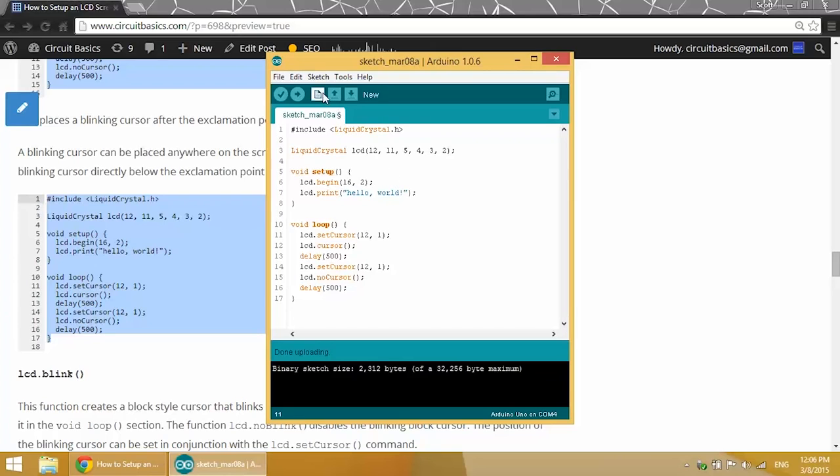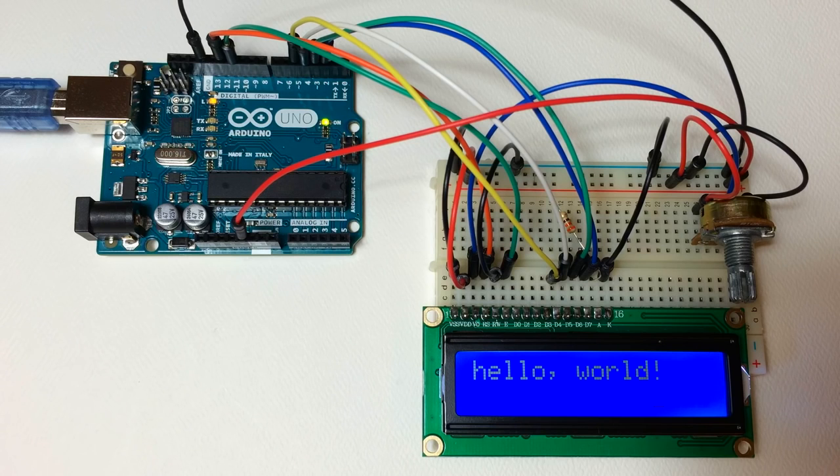So let's have a look at what this does. Alright, well, there's our blinking cursor right below the exclamation point at the 12th character position on the second row.